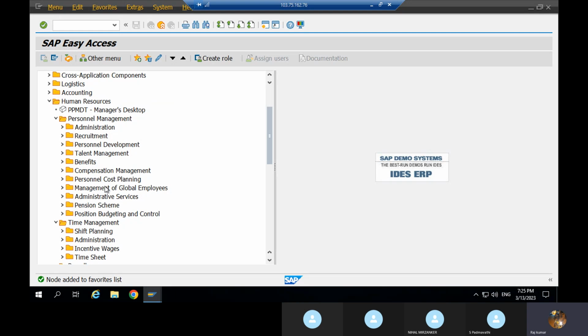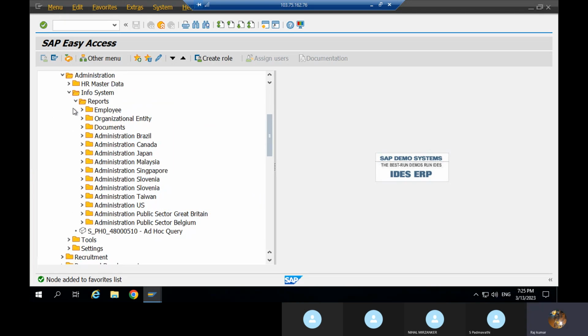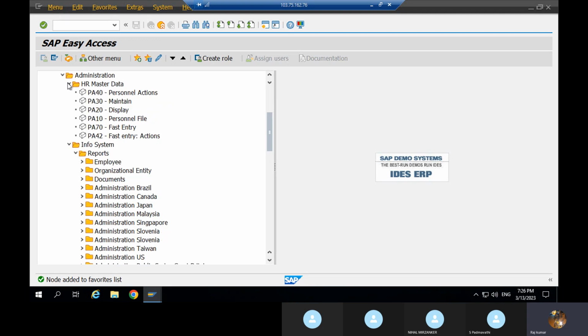First, the first module is your personnel management. Under personnel management, you will find personnel administration. Personnel administration is nothing but how to maintain the employee master data and employee life cycle.